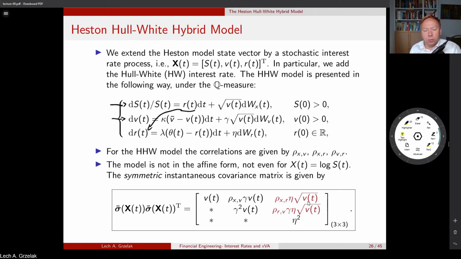Of course, what we can try now is to introduce a variable, the same as we have done for the Schöbel-Zhu model. We can, for example, say we have a new variable psi, which will be equal to the square root of v_t, and then we apply Ito's lemma and see the dynamics. Unfortunately, this approach is not successful because, first of all, it is not fully correct to derive this dynamics, since the process of v_t may attain 0. So this means that we cannot really apply Ito's lemma directly.